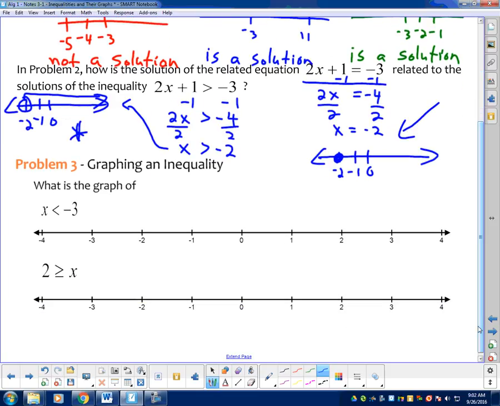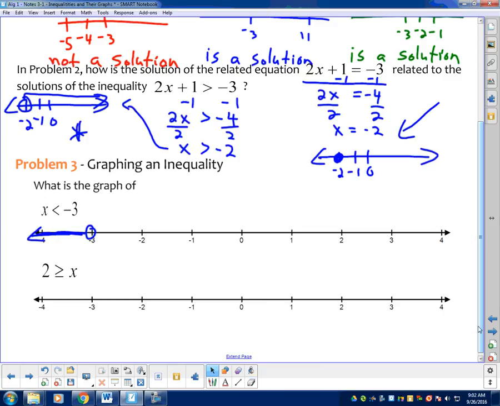All right, so problem 3, graphing an inequality. We've already been graphing them here, but just to show you the solution set, it's typically what we do with an inequality: graph it to give a visual representation of all the values that make the inequality true. So it says, what is the graph of x less than -3? So we would do an open circle at -3, shade to the left. Notice the arrow here, inequality. If that variable is on the left, you can just shade in the same direction as that thing's pointing, but it says x is less than -3.